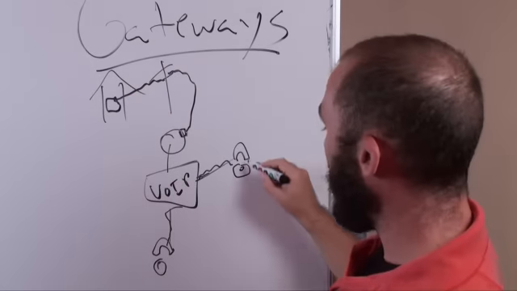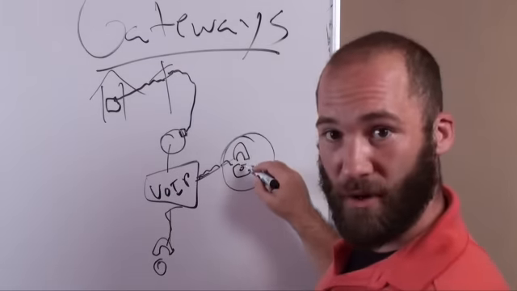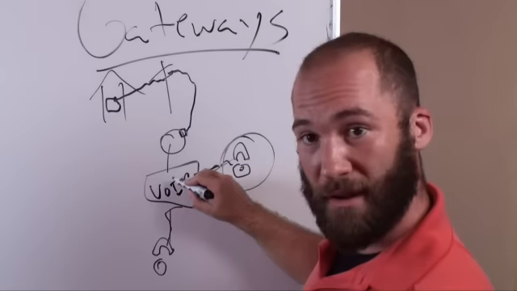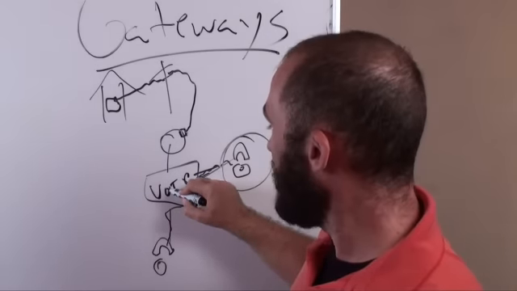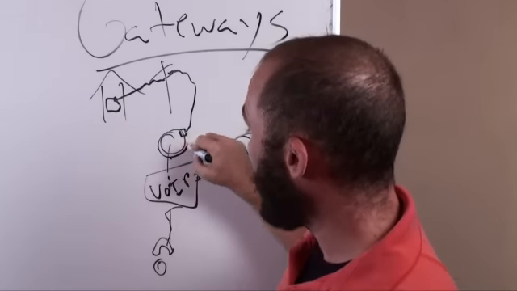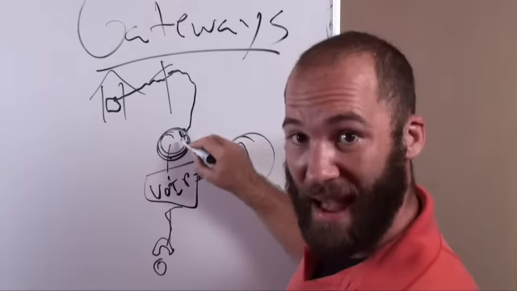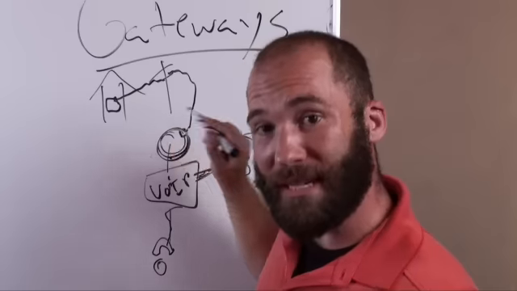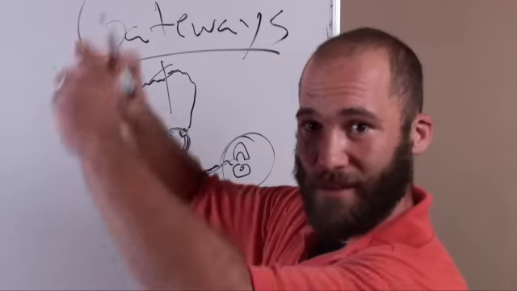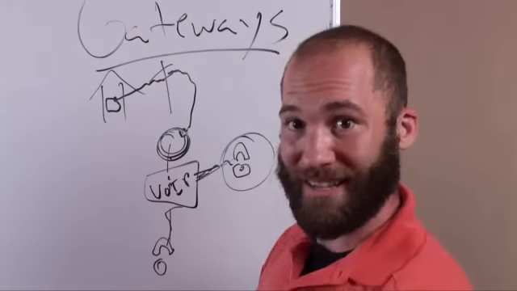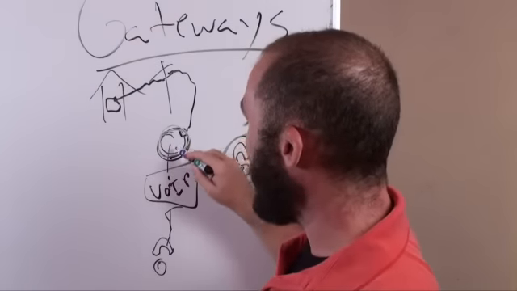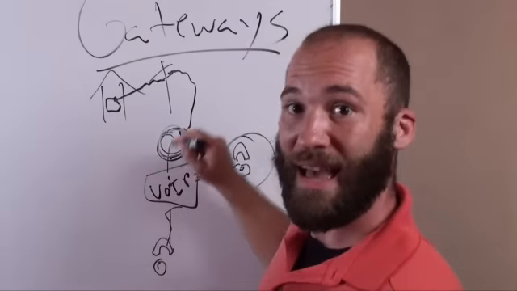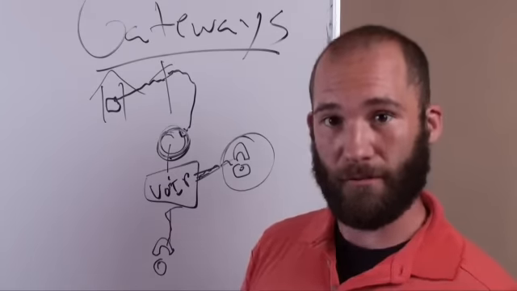So basically what would happen is if you call from your voice over IP phone, that would get routed through the voice over IP server. That call would then get routed to a gateway, and then that gateway would send the phone call out on the normal telephone lines. So the normal, like I say, the normal telephone poles, telephone lines, etc. These gateways connected between the voice over IP world and the normal telephone world.